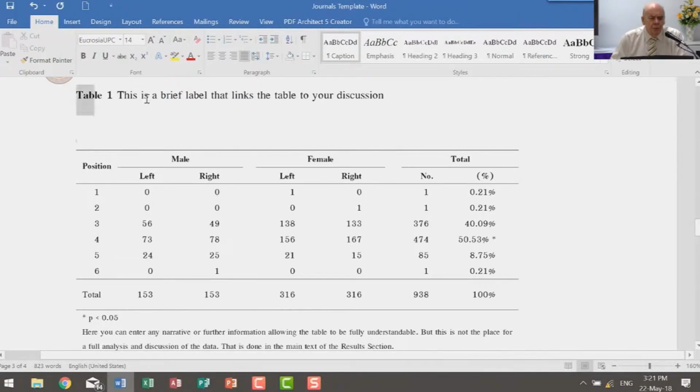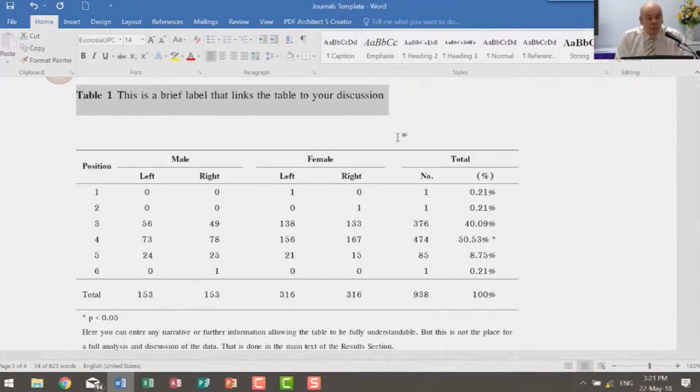Previously I have suggested that when you put your own caption in, that you create a special style for the labels on your tables and your figures. But now we're looking at the captions. That's probably not necessary. But what it does indicate to us, and you'll see this in a moment, is that the table caption has to be reasonably brief.